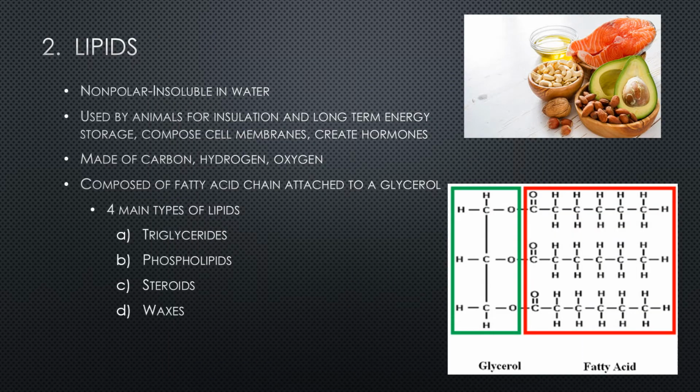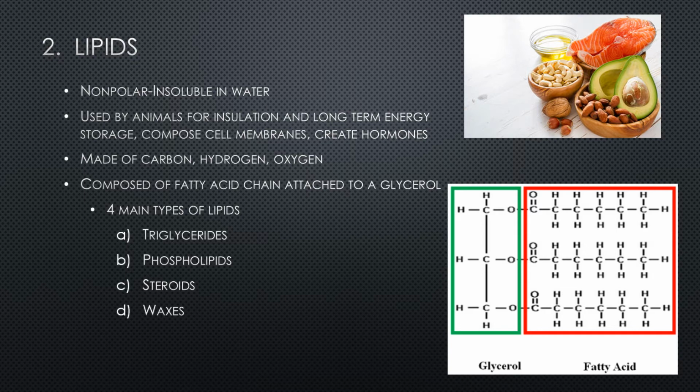So lipids are our second category of biomolecules, and lipids are composed of carbon, hydrogen, and oxygen, just like our carbohydrates were, but they are linked into these fatty acid chains, and then there is a glycerol molecule attached to them as well. Glycerol being an alcohol. Now, because of this, they are nonpolar and insoluble in water. And they are typically used for long-term energy storage, so that's your fats, right?